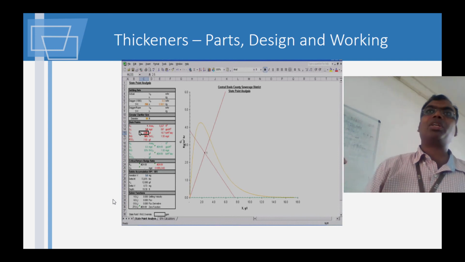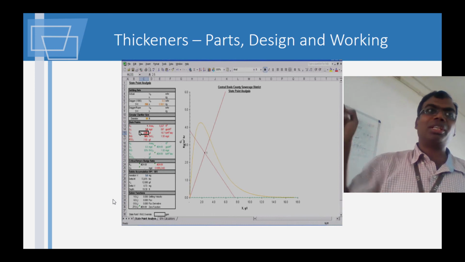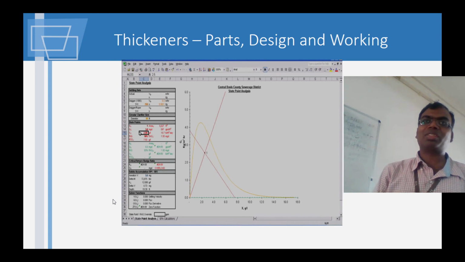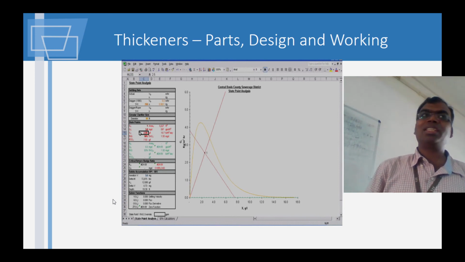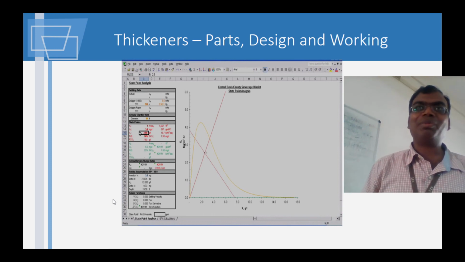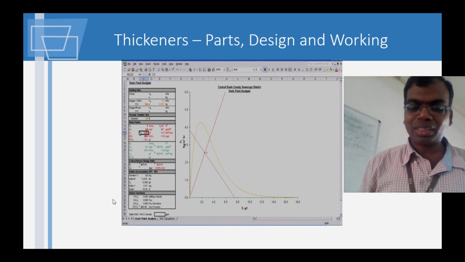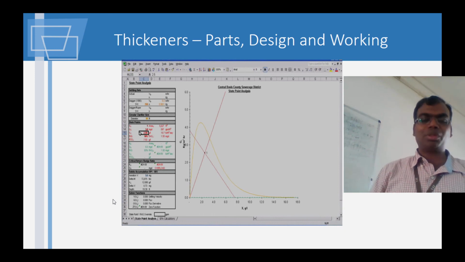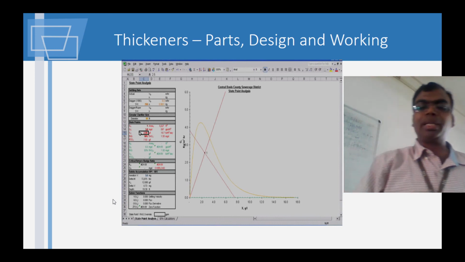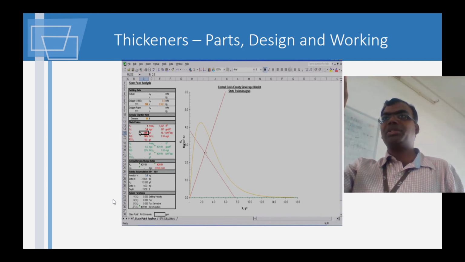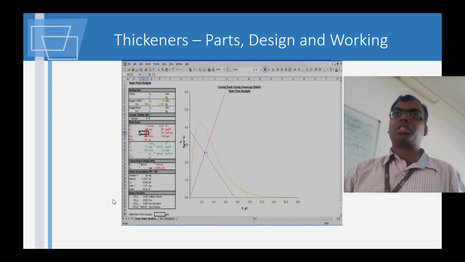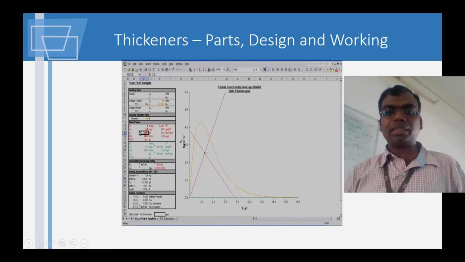Then again you saw about the solid flux, like how much of solids are going to come into the clarifier per meter square. So that's called flux, much like your magnetic flux, which you probably saw in physics. And solid concentration, the amount of solids which are coming in. Suppose the solid concentration might be fixed for a particular duration. If the concentration is more for a particular area, flux is also going to be that much higher.